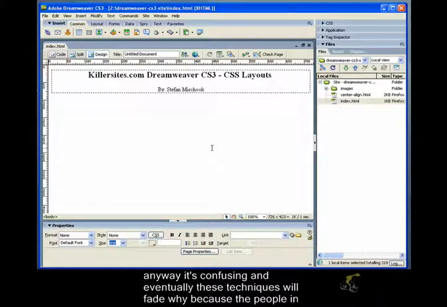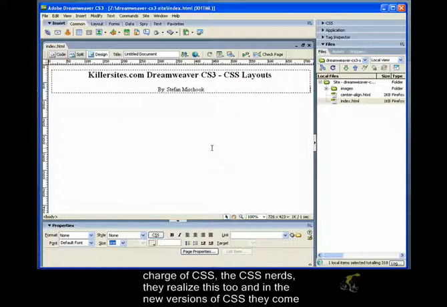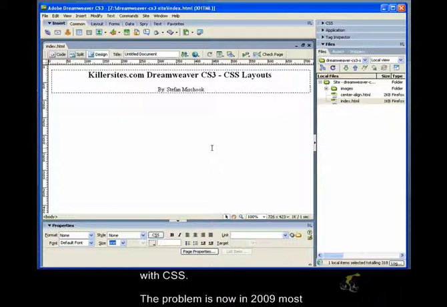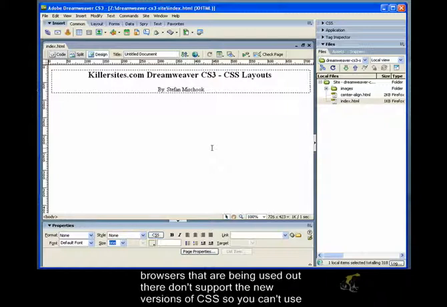Why? Because the people in charge of CSS, the CSS nerds, realize this too. In the new versions of CSS, they come out with new techniques that are logical, that make laying out pages a snap. The problem is that now, in 2008, 2009, most browsers being used out there don't support the new versions of CSS.